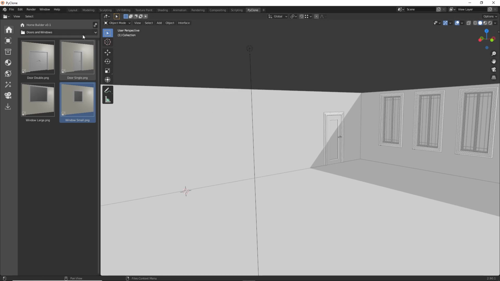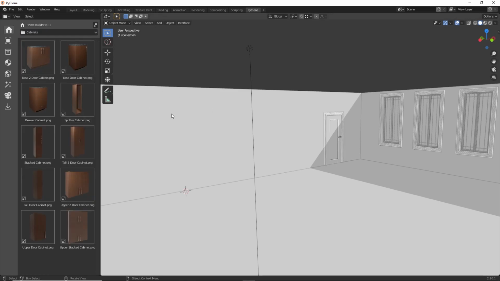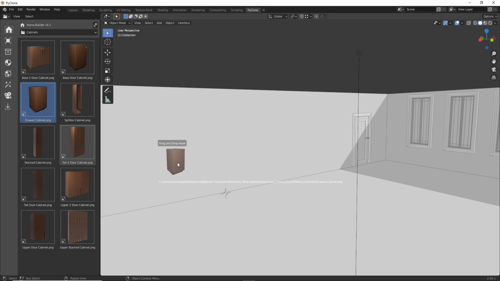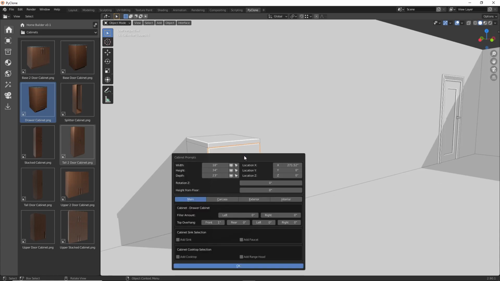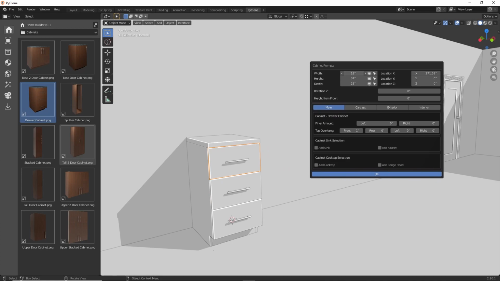Next, let's go ahead and add in some cabinets here. So we'll go ahead and drop in a drawer cabinet, and these work the same way. You can determine where they're going to be positioned by just dragging them into the scene, and they'll snap to walls. Here, if we left click, that'll place that asset. Here, if we select a part and go into the cabinet prompts, we can adjust the size of the door or the cabinet, the location. So here, if we just type in a value, we can also adjust its location on that wall.